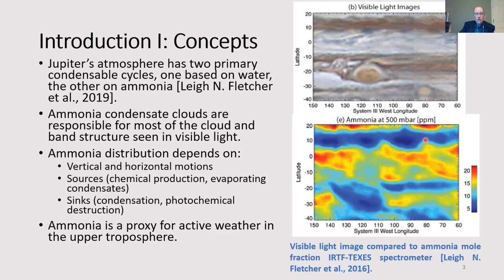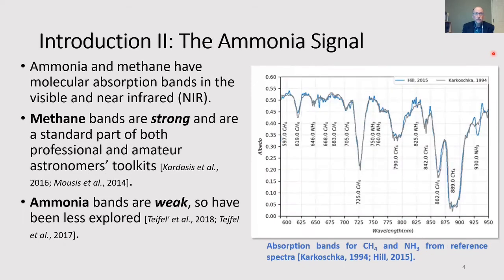And just to highlight that, here's where the red spot is outlined in the yellow. And you can see it's not actually in the middle of that depletion zone. It's kind of at the upper edge, and there's a little central enhancement. So it goes to show you that the visible light images we see in color do not always correspond to the kinds of things we see with ammonia enhancement.